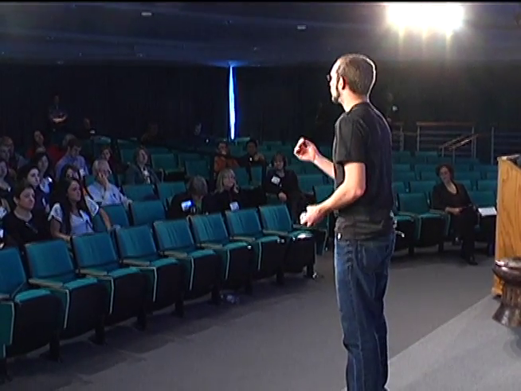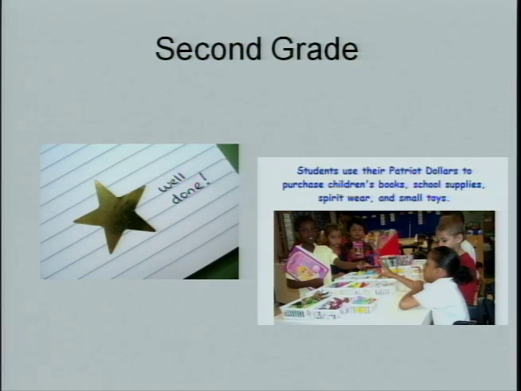First off, I want to take us back to elementary school. To me, this is second grade. When we did something well, we turned in a homework assignment, we got a little gold star. And "well done," written in perfect penmanship with a little exclamation point. And that was our achievement for doing work well.